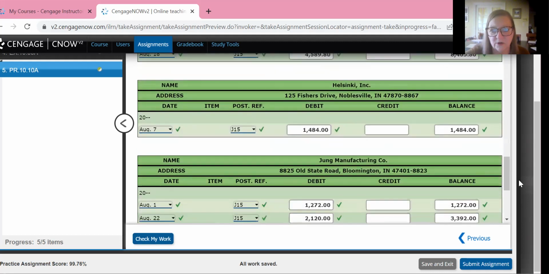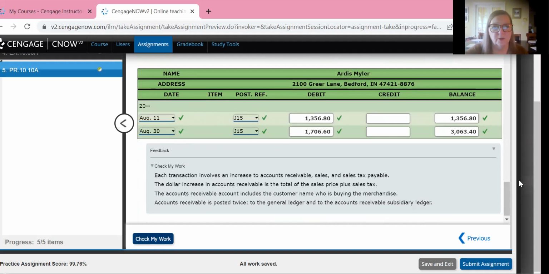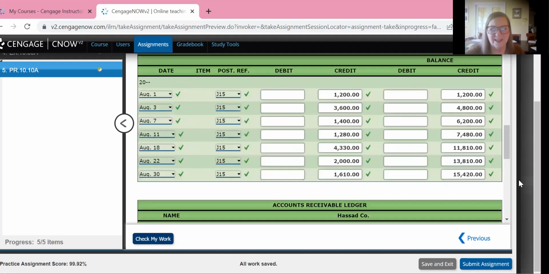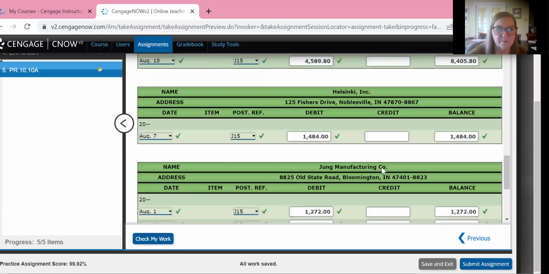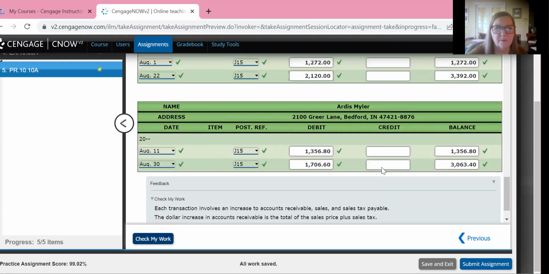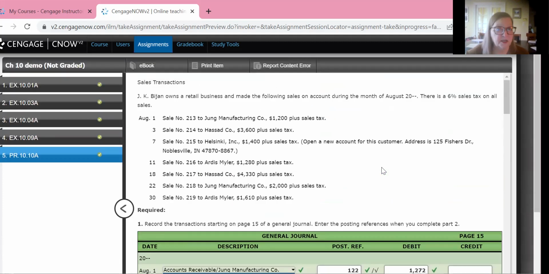Everything so far looking good. So that's not too bad. If the only thing I get is an X mark on a date, and I can correct it, this is great. Oh, wait, 1706.60. See how I've got 80? I transferred it incorrectly. And if I use that to add, and I hadn't already added it up, it would also add this one, would also be wrong. But I've got it. So that's the only X I see. I'll just check it one more time. Looking for all green, no red. It's good. I submit. We're all good.